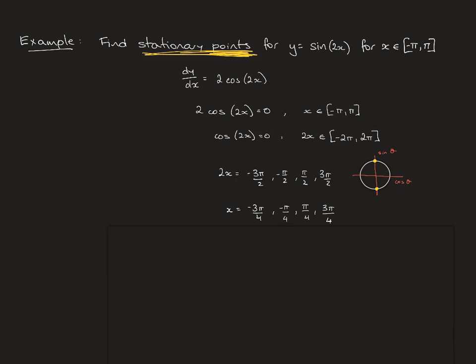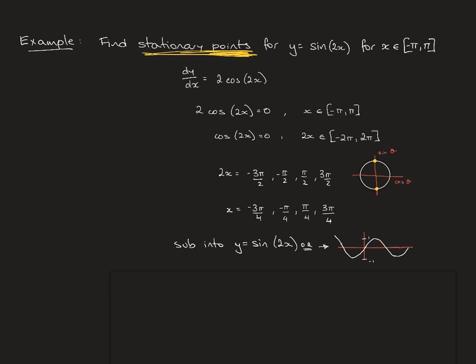Or you can use what you know about this particular graph, which is a sine curve, to figure out whether it's a maximum or a minimum. So if we draw the sine curve, and it's not translated at all, it has this particular format here and back in this direction, which means that the very first value above 0 is going to be a maximum, and it's going to have a y value of 1.